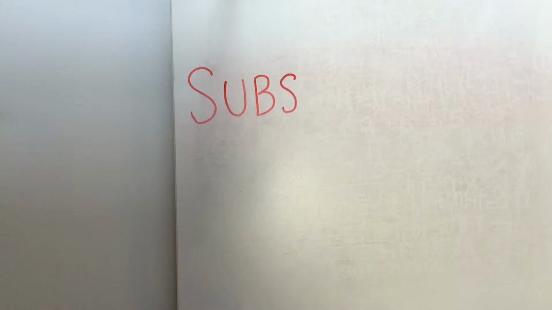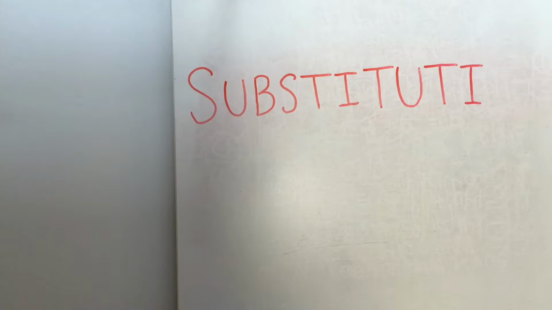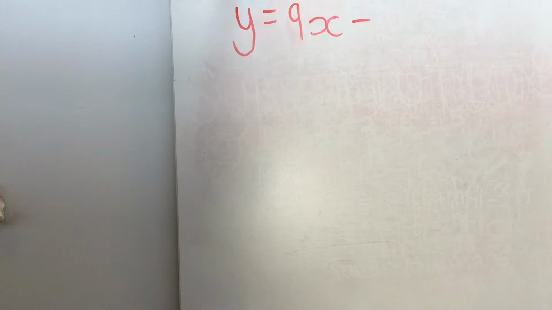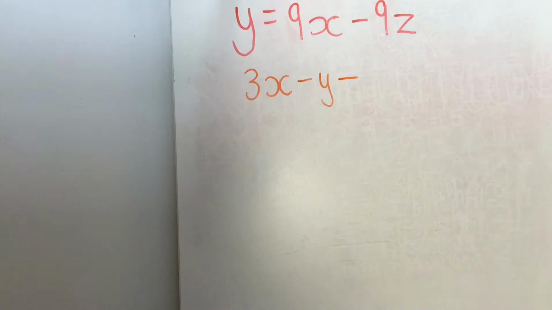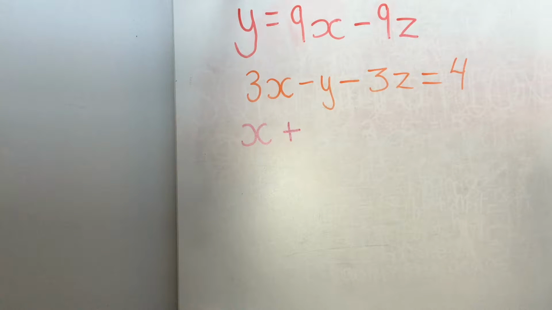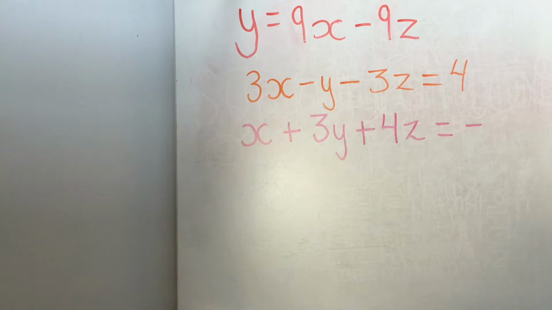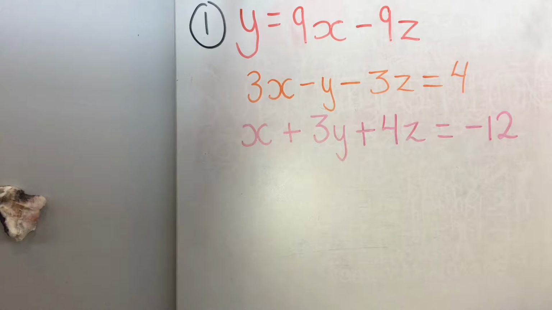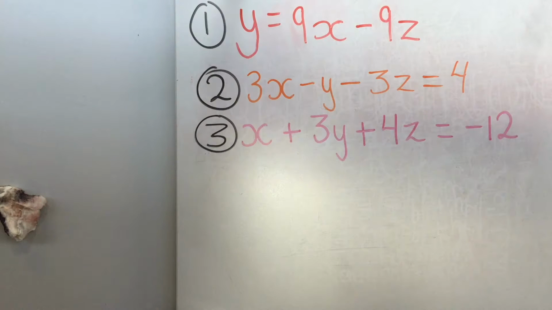We'll start with substitution. To understand that you have to use the substitution method to solve a three variable equation, you will have three equations. Two of the equations have variables that are in terms of a constant, a number, and one equation that has one variable that is in terms of the other variables. You will first label each of the equations 1, 2, and 3.